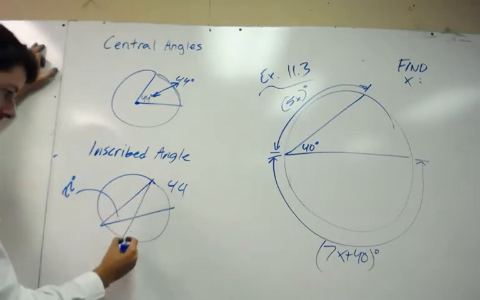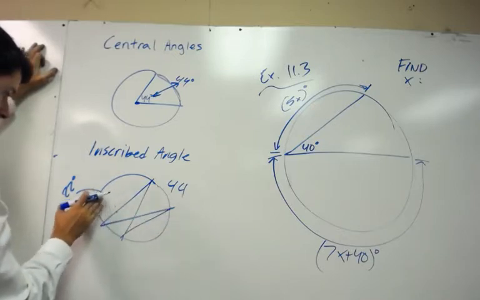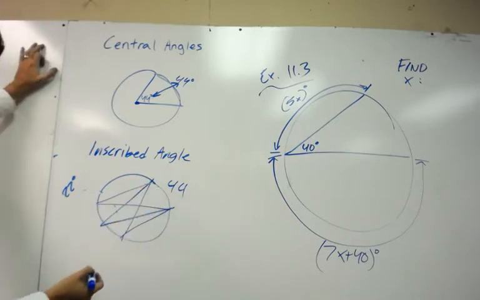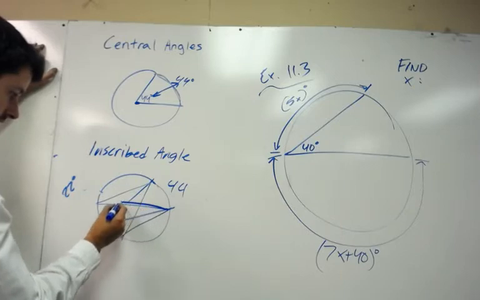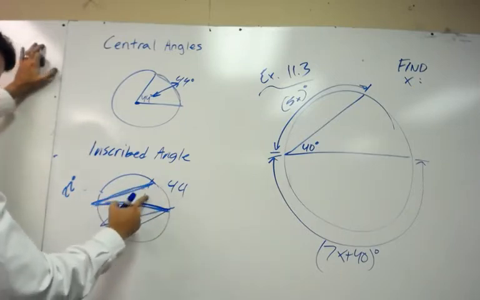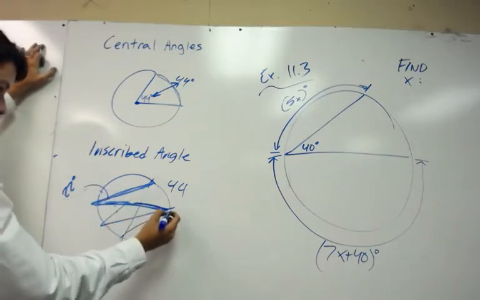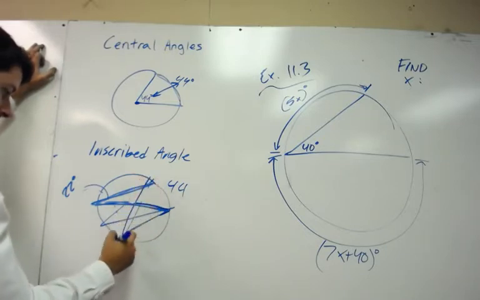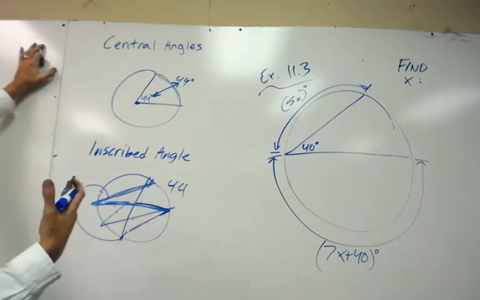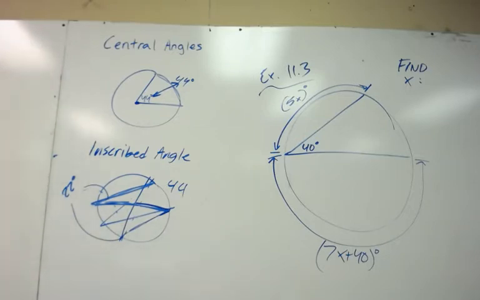So I could have a bunch of inscribed angles here. I'm going to make it look a little funky. It could go here. Whoa, look at that. Well, if I isolated this, I'm going to make this one bold. Okay, and I'll get rid of that so you can see it. That's also 22 degrees. What about this one right here? Oh, kind of missed my line. Also 22 degrees, but you get the picture. Inscribed angle is half of the arc that it's intercepting.